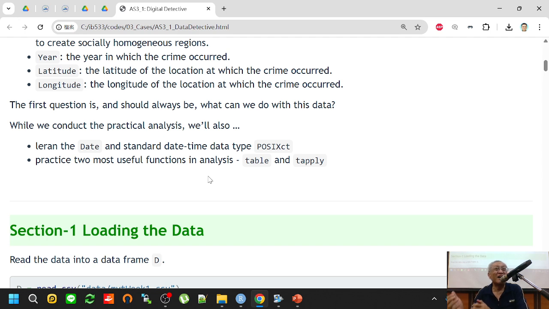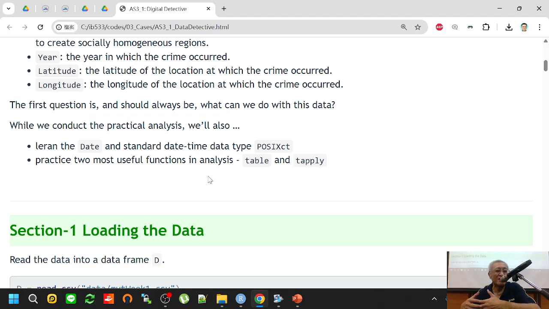So day and time must be treated as a special data type in the computer, so it can be computed.